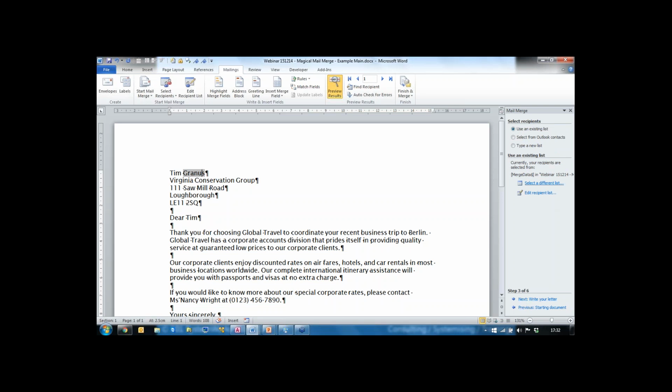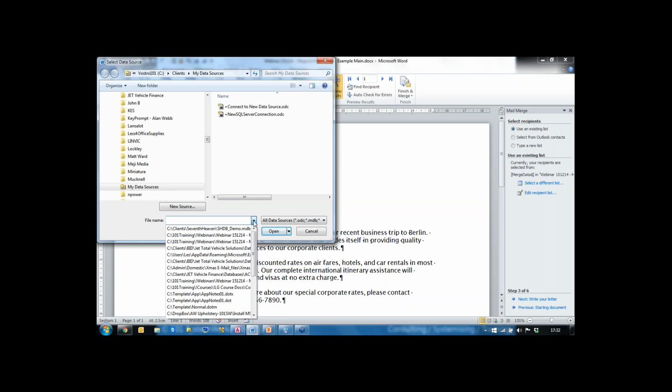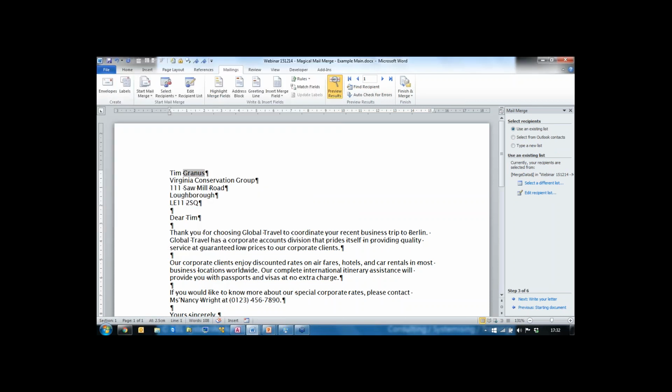Have a look at what you're using, and if it's not right, then select a different list, which goes from here. It goes into Explorer and you can find the Excel spreadsheet or the Word document with the table in, whatever. That's the best way to do it. Is that okay? Perfect, thank you.